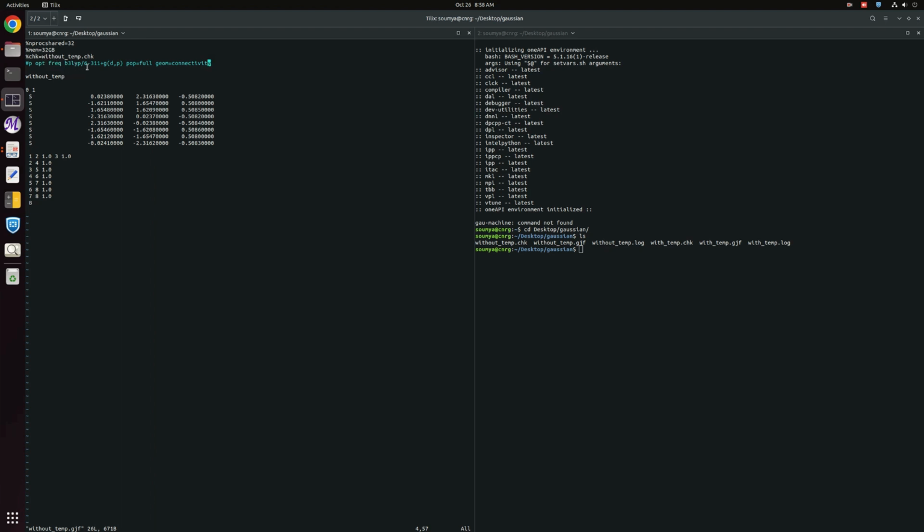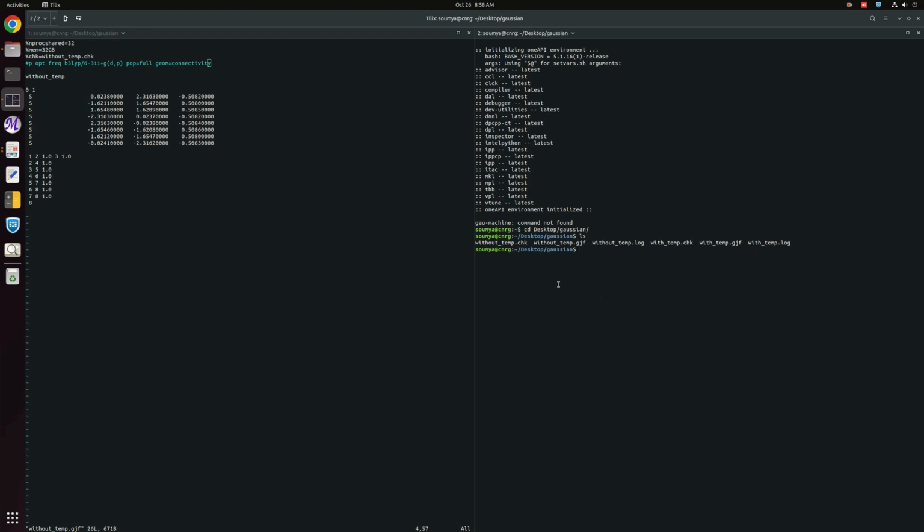And here we have taken this B3LYP functional and this Gaussian basis set 6-311+G(d,p), and it has a geometry having connectivity among each other, like all the atoms are connected to each other. So this way we have written this very simple Gaussian input file.